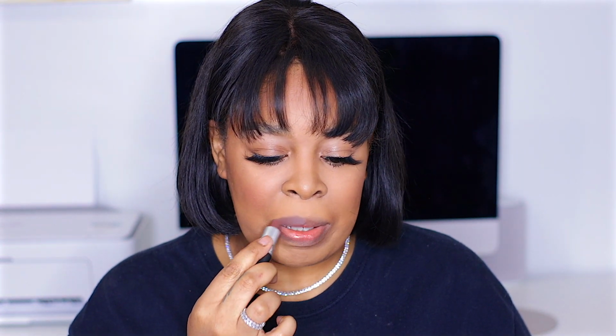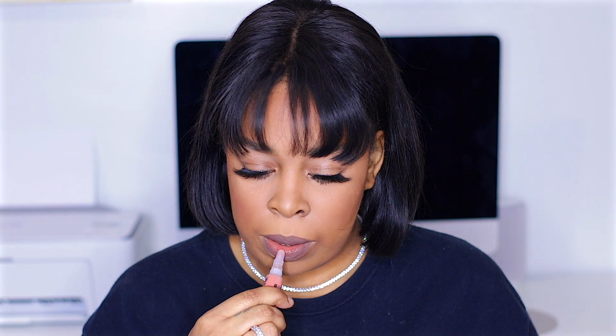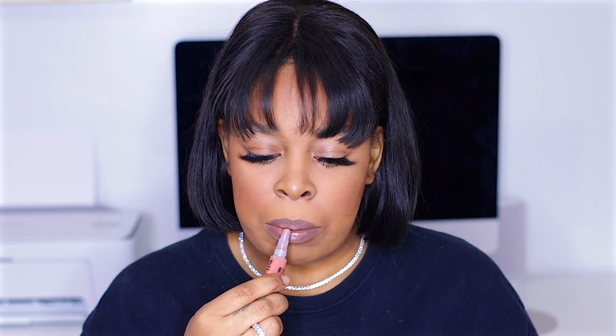Now for lips, I'm going to go in with my, no, this is the wrong lipstick, hold on. So now for the lips, I'm going to go in with my MAC Stone, and this is the color. It's like a mauve color. And what I do, I just kind of put that on as a base. And then on the center, I go in with Sexy Mother Pucker by Soap and Glory, and it's a pillow plump, what it looks like. Now I only put a little bit of this because it is a lip plumper, and this have your lips burning. So I only put on like a little bit.